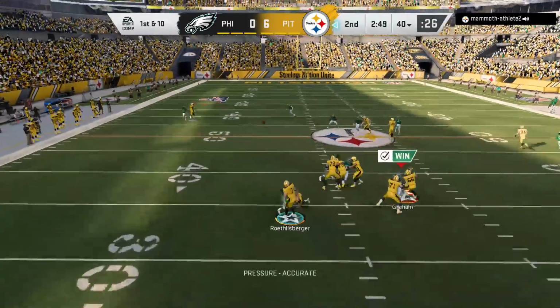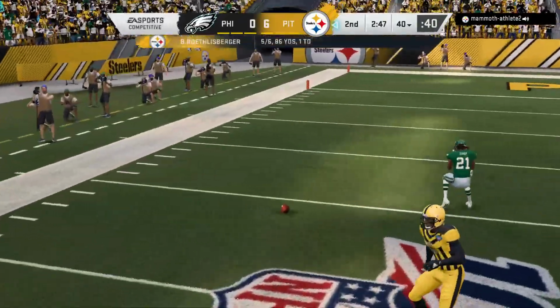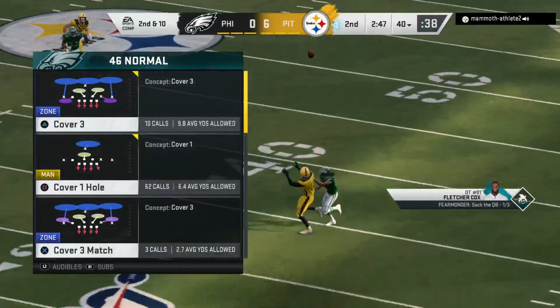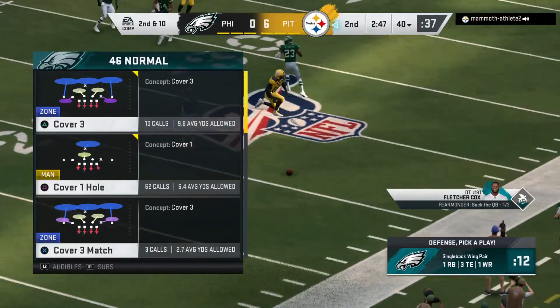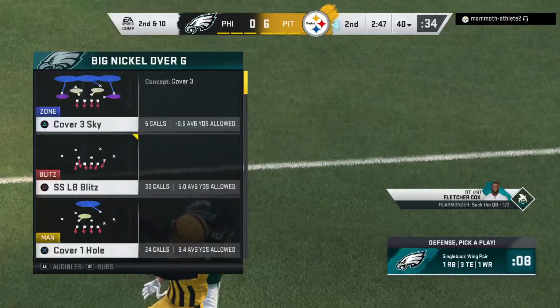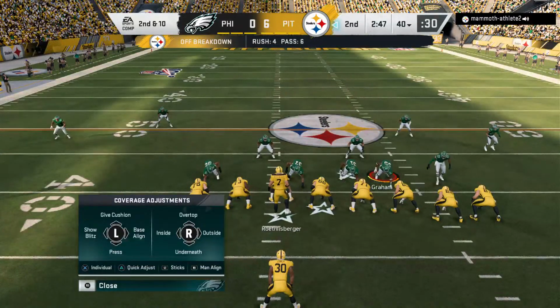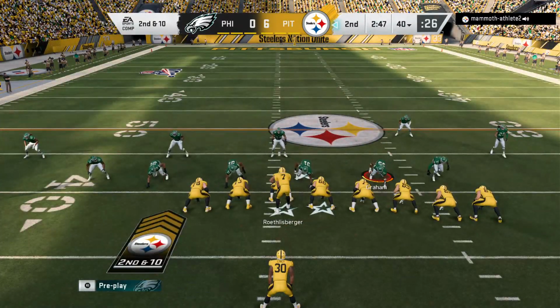They'll throw on 1st down with Roethlisberger, going top shelf for Smith-Schuster, and that is incomplete. Took a shot there on 1st down, but he couldn't reel it in. A lot of contact there, but there was no way it appeared that he was going to get a flag on that one. Looking for it, but he wasn't going to get it. And as an ex-defensive back, you love it when they let you play and jostle downfield. So 2nd down and 10. Once again, they'll go from the 40.